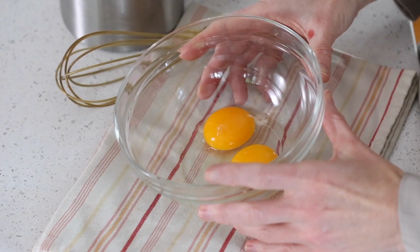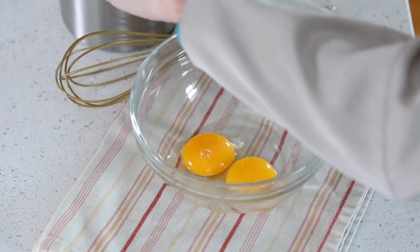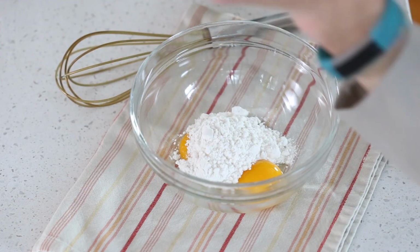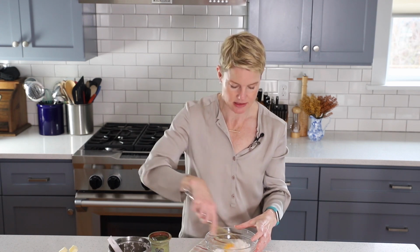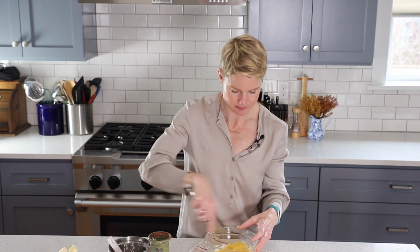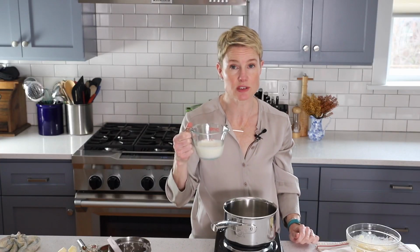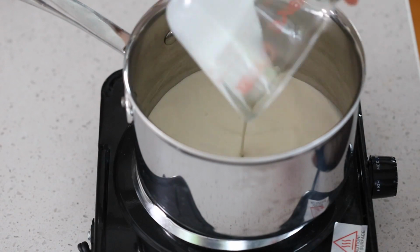So here I have 2 egg yolks, and I'm going to add a 1/4 cup of powdered swerve sweetener. I'm also going to add just a pinch of salt. And now we're going to whisk these until they're well combined and a little bit lighter in color. That looks about right, so we're going to move on and we're going to heat our cream. So I have 2/3 cup cream here, and I'm going to bring it to just a simmer.